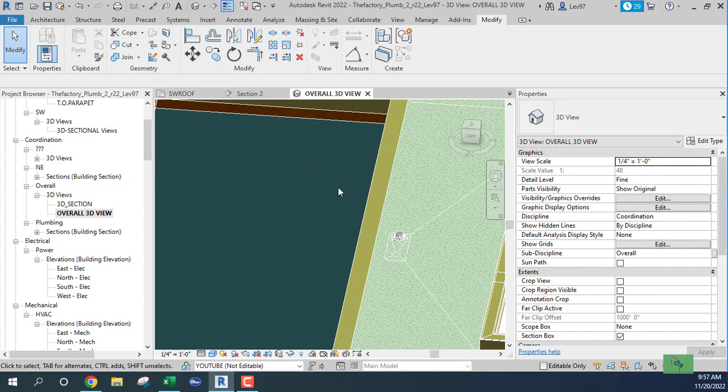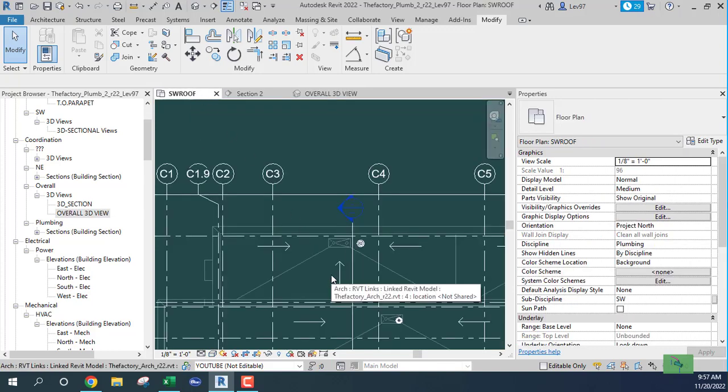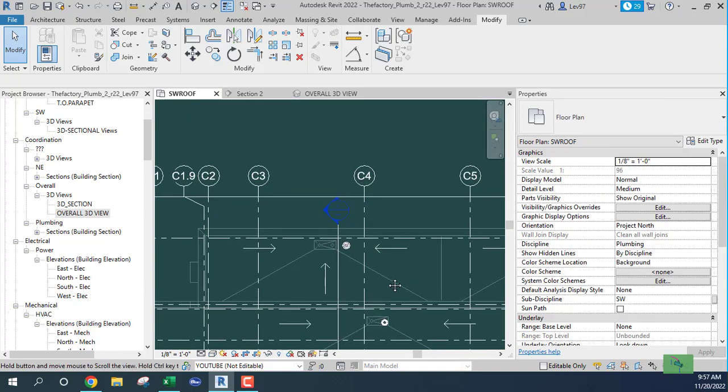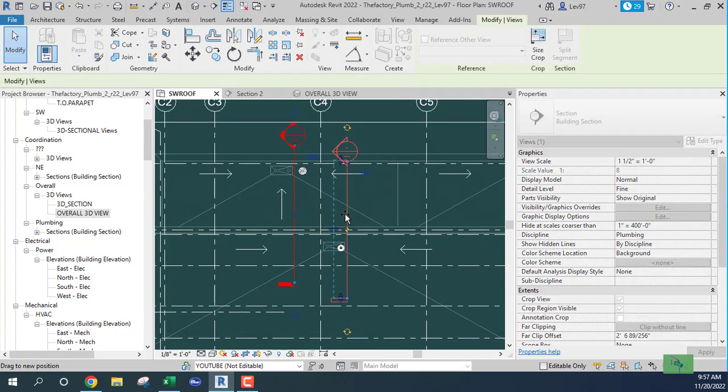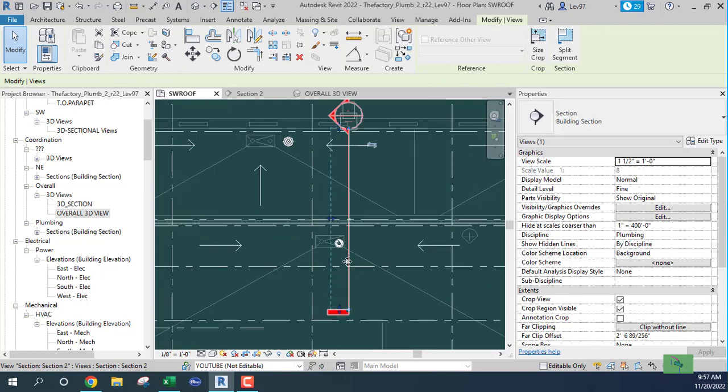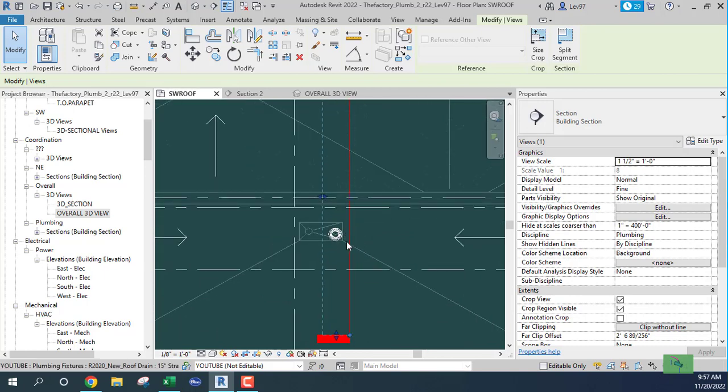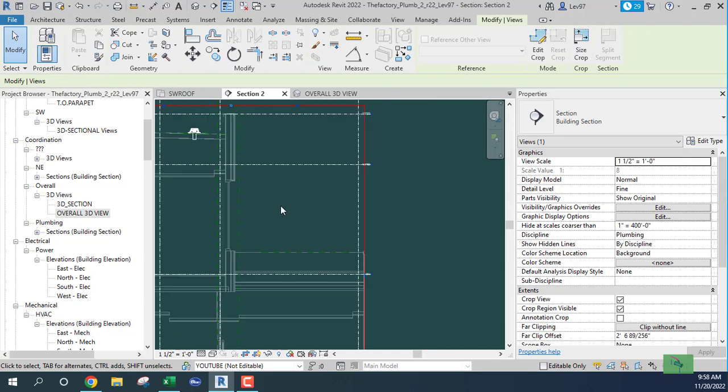This is the part where, when you go back to the roof, you say, "Oh my God, what happened?" Because when we look at this roof and we change the level where it was attached, let's go back where it was attached here.